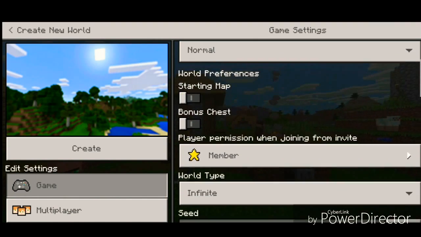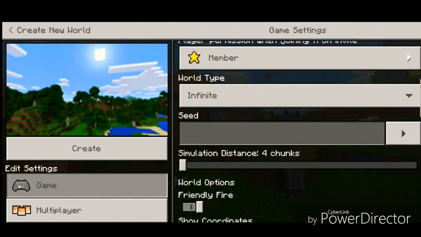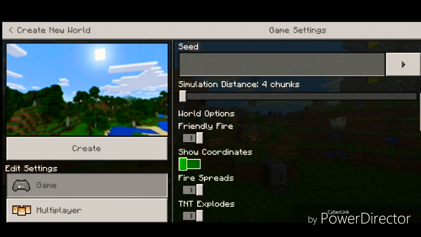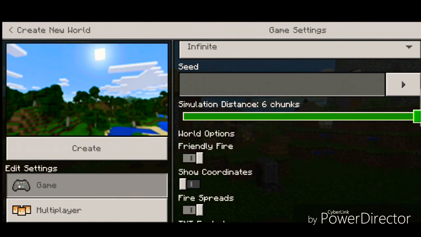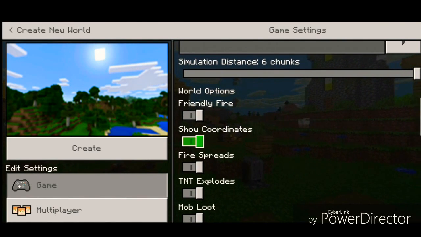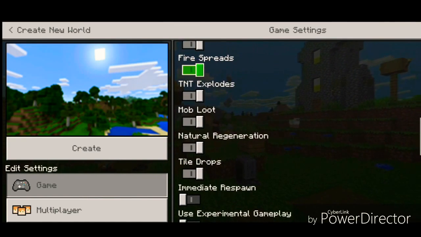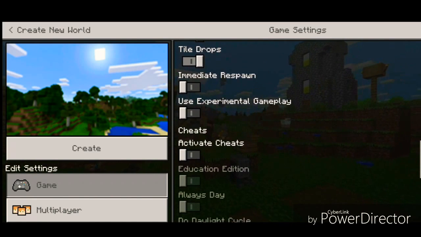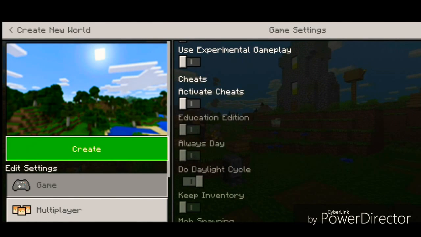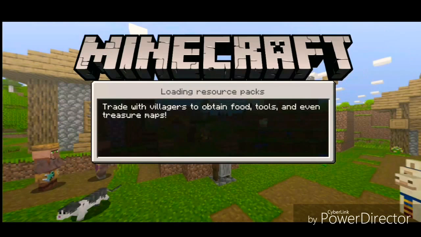Let's see, survival, normal, we'll do infinite. Bonus chest starting up, why not? Simulation distance, we'll go all the way up. I'm used to Xbox. Show coordinates, friendly fire, not activating cheats. Alright, here we go.